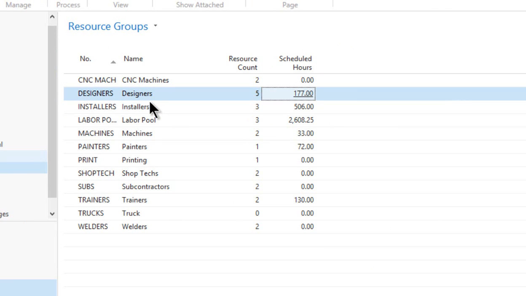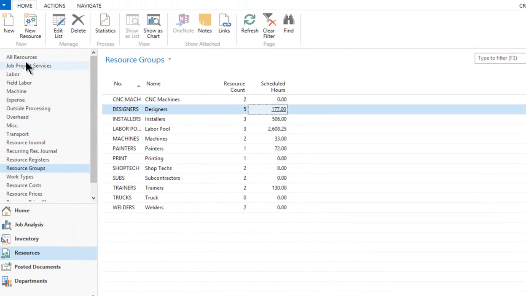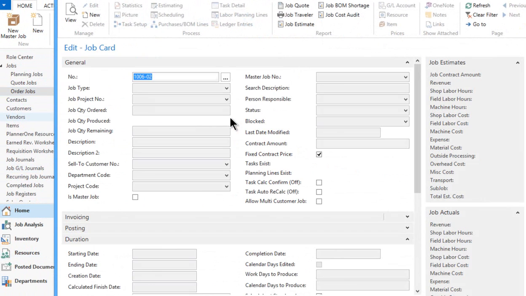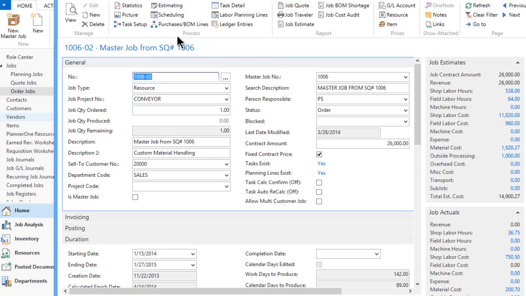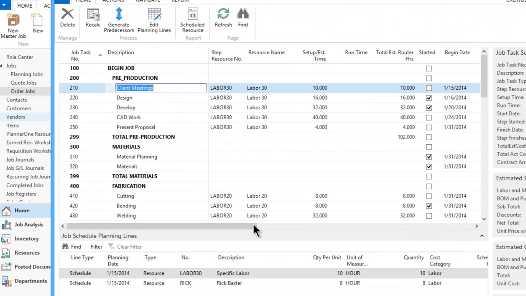Okay, and the last thing, number 9, is when you finish a task. You may or may not be aware, in the new version of the software, let's go back to our home and we'll go to the job list, and I want you to see this little option. I'm going to go into our scheduling option here for this job.